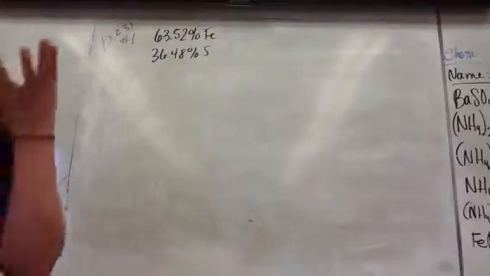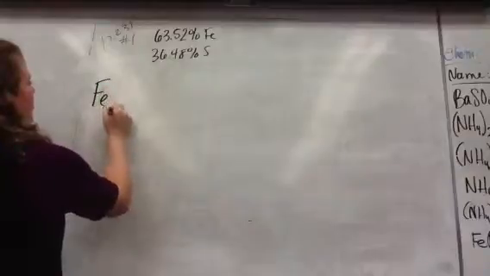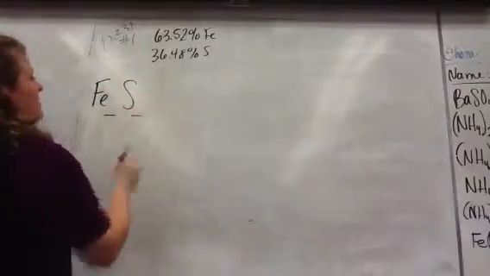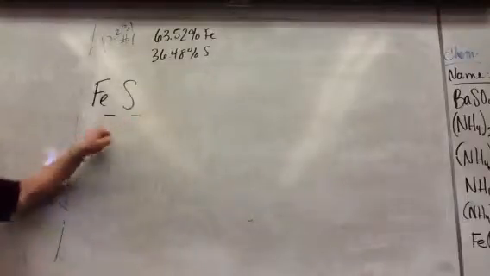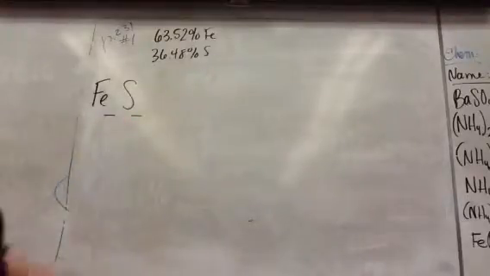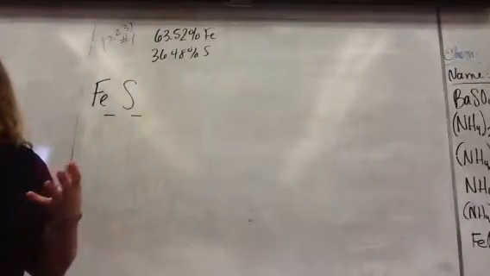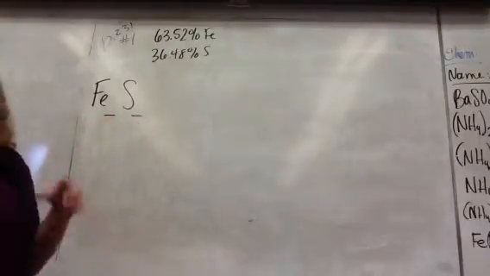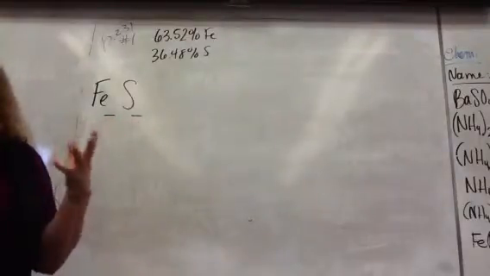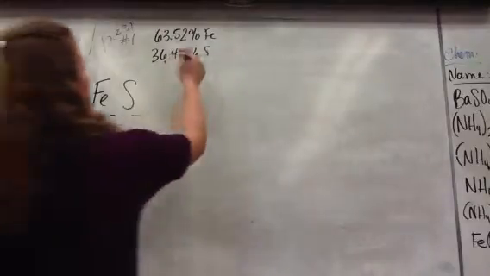So what we want to get in the end is two numbers that we can use as subscripts in an empirical formula. Okay? That's what we're going for. Well, we're going to take our magic 100-gram sample and figure out how many moles of each of these things we have. Because remember, these subscripts tell us how many moles of each type of atom would be in a mole of that substance. So let's start off with our iron.